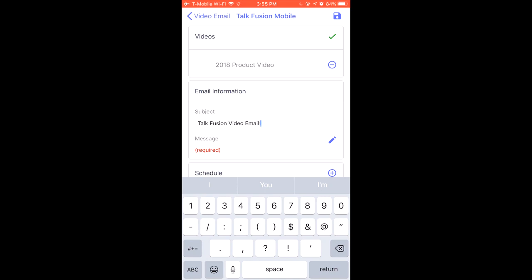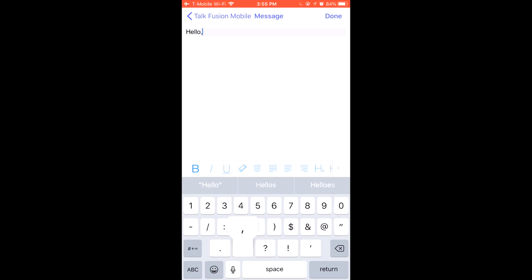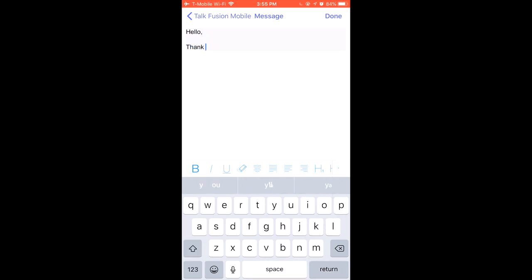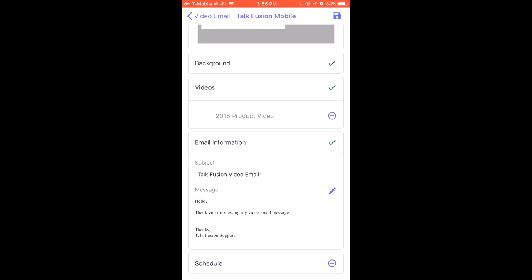Clicking the pencil for message allows you to edit the message text for the video email. Once you're satisfied with the message, hit done. It will then give you a preview of that email.